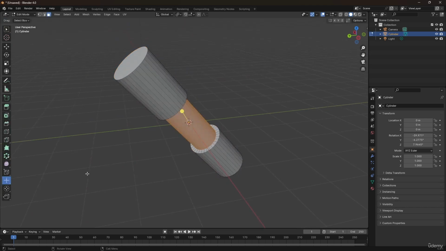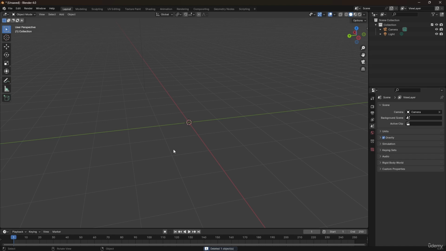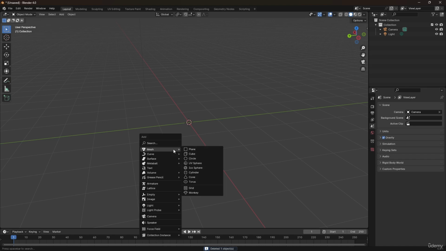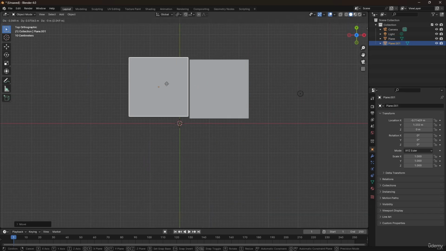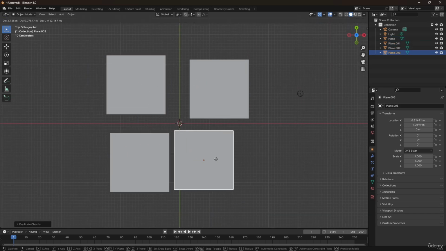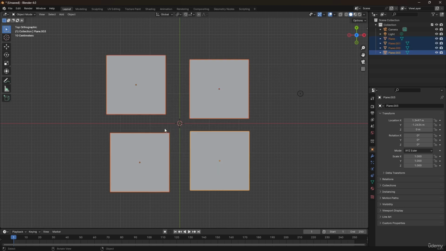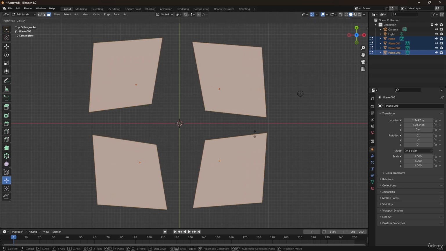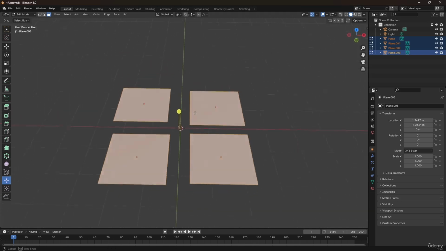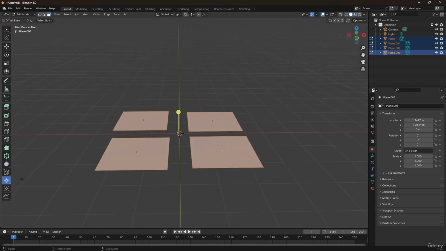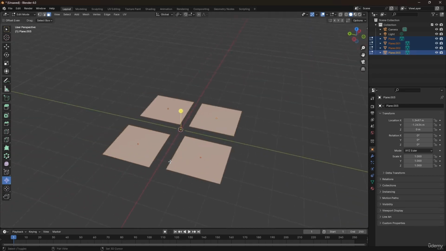This push and pull tool, I haven't used this a lot, but what it does is that it pulls all vertices together. So just to show you a quick example, let's go to the top view, add this plane object, move it there. Let's create a few more copies by pressing Shift D, like that, and let's select everything and then tab into edit mode. Now with this tool enabled, push and pull, we can hold on to this icon, move our cursor left and right, and you can see how it pulls everything together. I haven't found any use for it, so that's how you can use the ShrinkFatten tool in Blender.